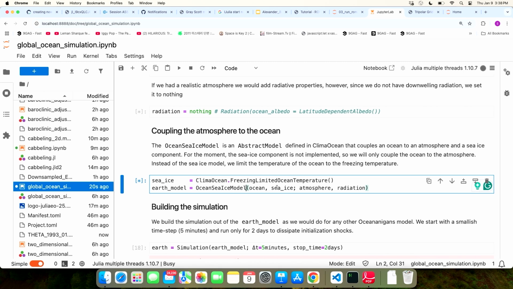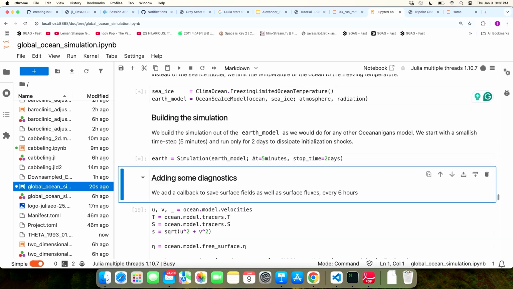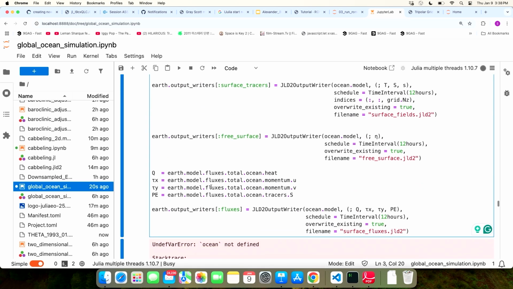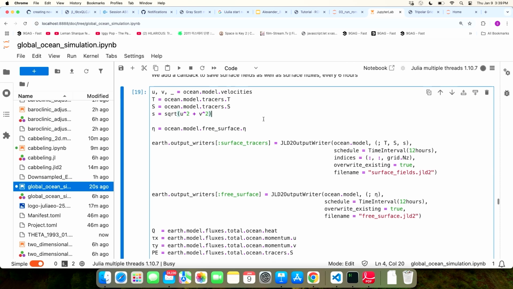So this accepts an ocean, a sea ice model, and an atmosphere, and time steps everything. And in a month or so, you'll see this working with Milan's atmosphere, hopefully. So this will be a SpeedyWeather atmosphere. We build a simulation on top of the model, and that's basically it. We add output writers, as we did for the non-hydrostatic simulation, to save some variables, in this case U, V, T, and S. We also add speed, because that's something we like to save, to look at the speed at the surface. That is the square root of U squared plus V squared, and the free surface.